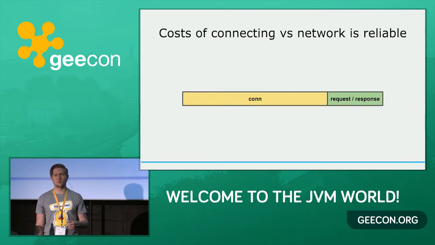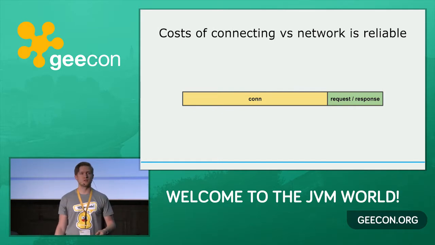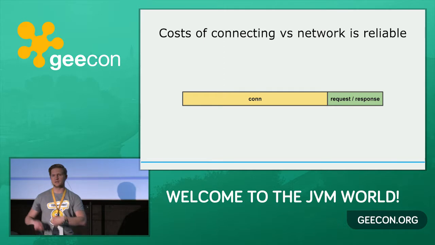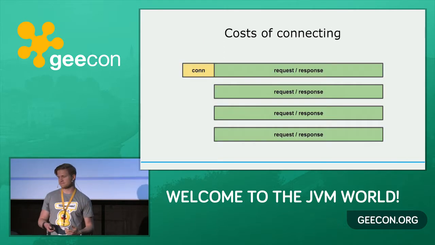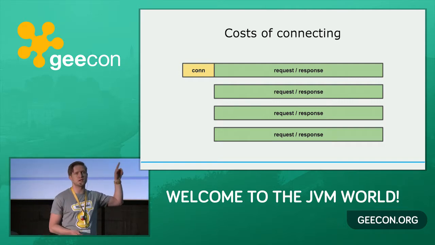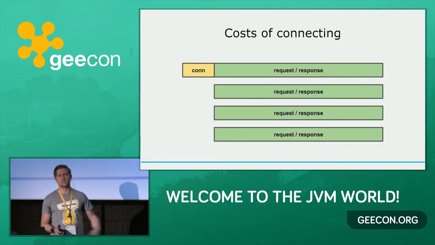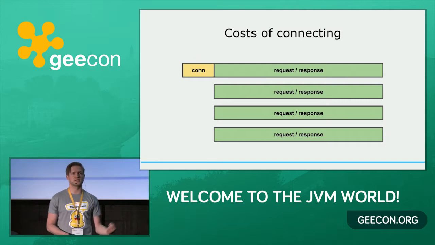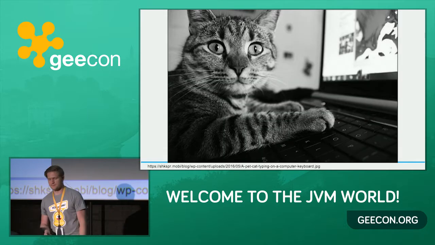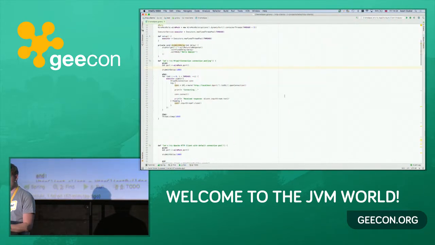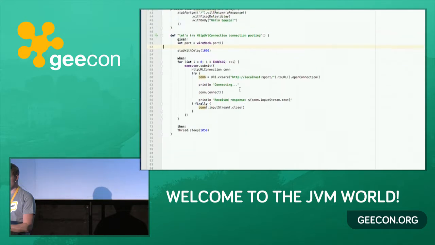small on this slide, what if it gets bigger, like here? What if actually setting up the connection takes a lot of time, and the request response is really fast? Do we want to pay this cost? Well, of course not. So the ideal thing would be if we paid this cost only once, and then just did our work. So we always have to send request and receive the response, but we don't have to connect every single time. So this is the time when I'm going to show you some test samples and code on how connection pooling might work.